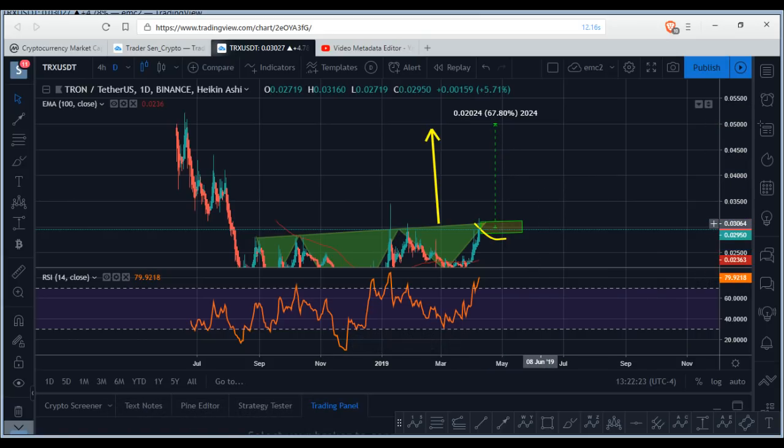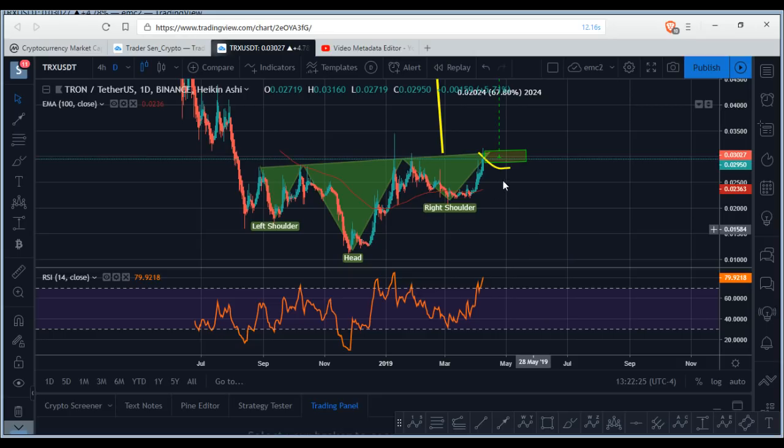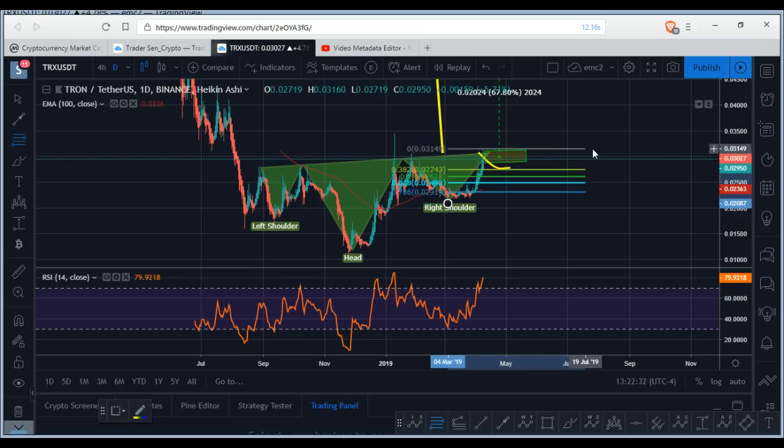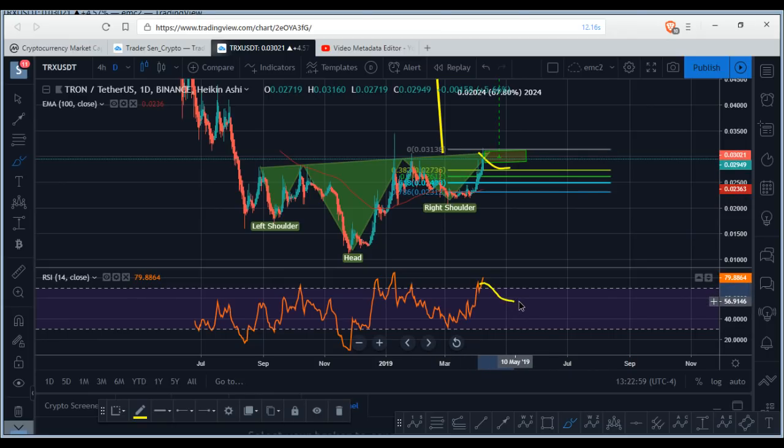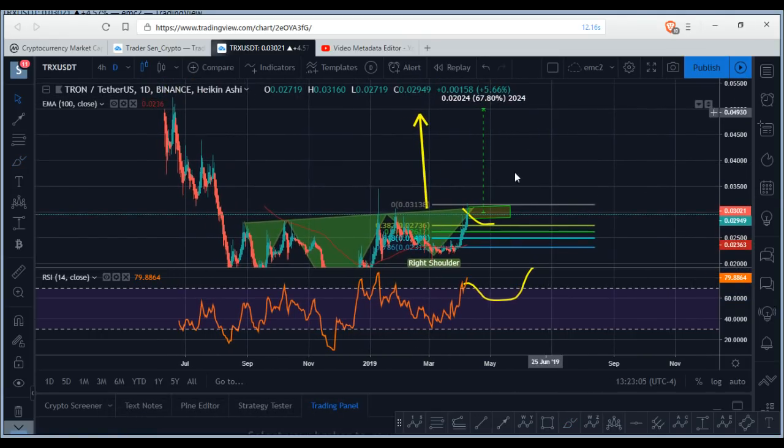But if we want to get a 60 to 80% move to the upside, Tron has to come back. We have to wait for Tron to pull back. Let's say from this area to that area, take the fib at least, to 25 cents, let's say 26 cents. Let's say Tron pulls back to 26 cents. The current price of Tron is just 30 cents, so that's only a 15 to 20% drop. It doesn't have to be a 5-week drop, just a 2 to 3 day drop, so it can come back down, reposition, move sideways, and then we get our 80% move to the upside.